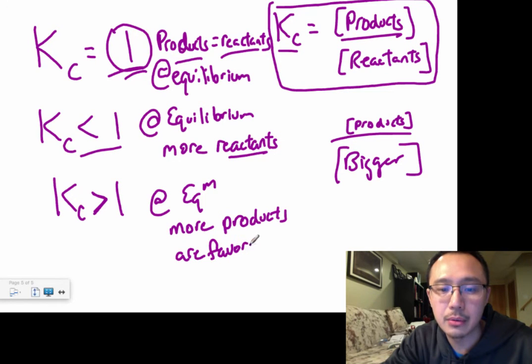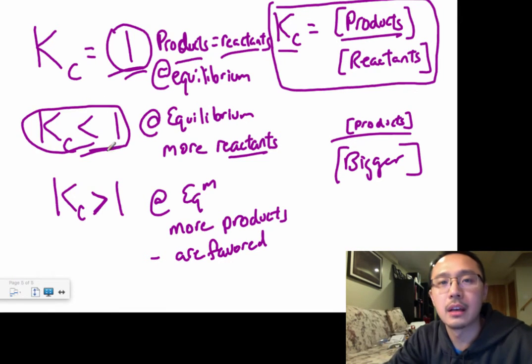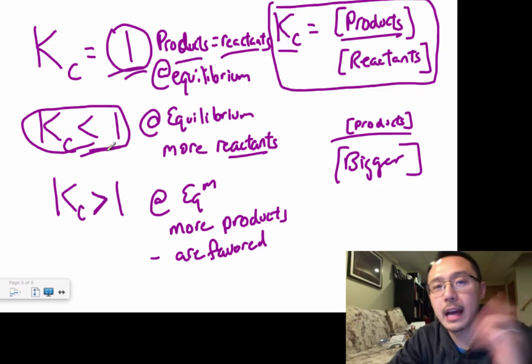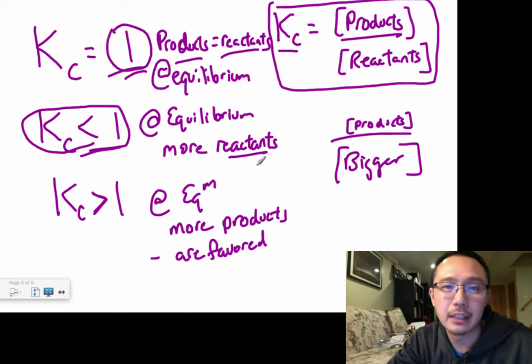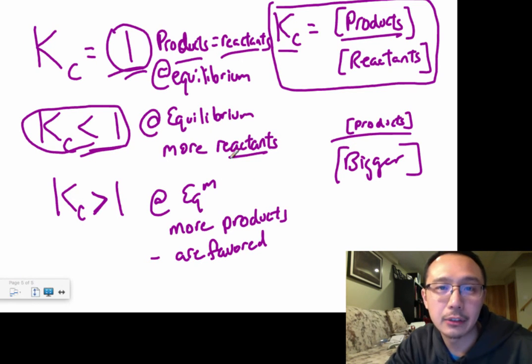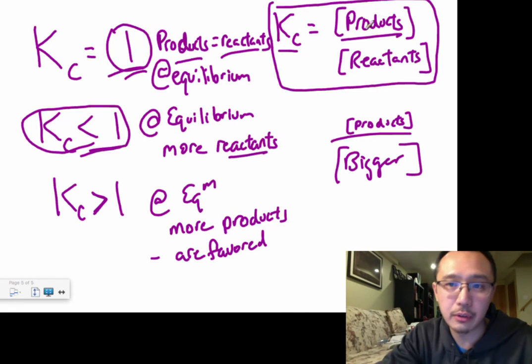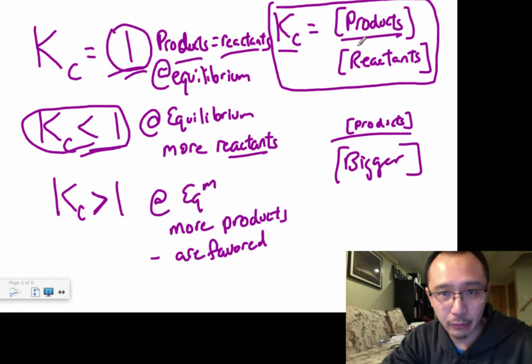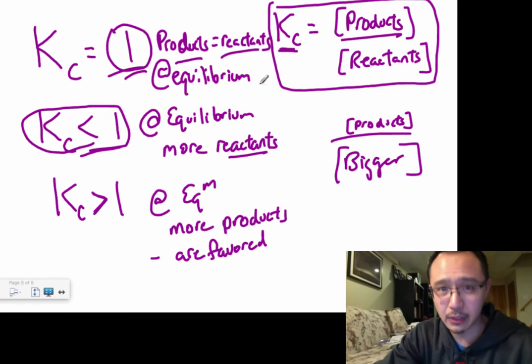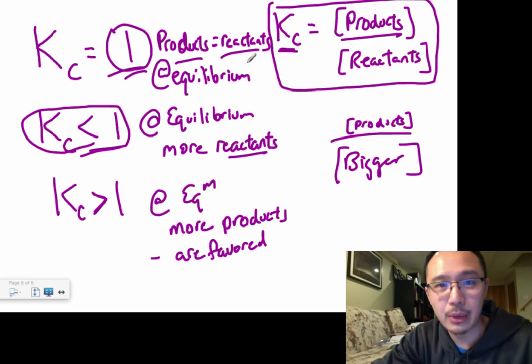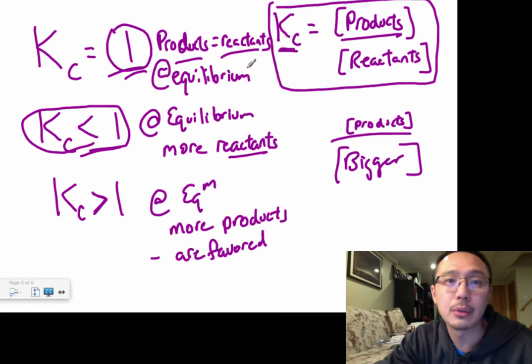That's how you make sense of the equilibrium constant, because it's very important to understand how this number relates back to what happens in your reaction. So that's a short video on calculating the law of mass action and interpreting the results from that number. Remember, it's a ratio of the concentration of products over reactants, and that ratio determines whether you get more products or more reactants. Hopefully this video has helped you. Check out the next one when we talk about calculations using ICE tables.